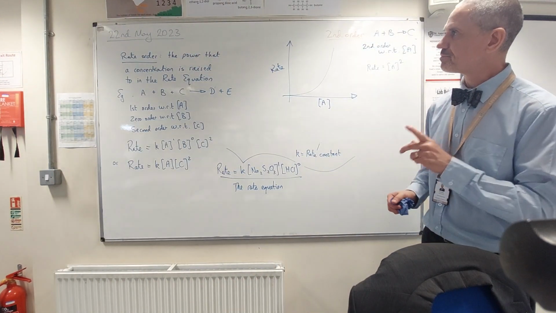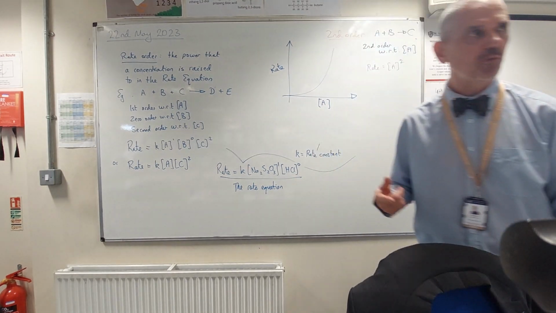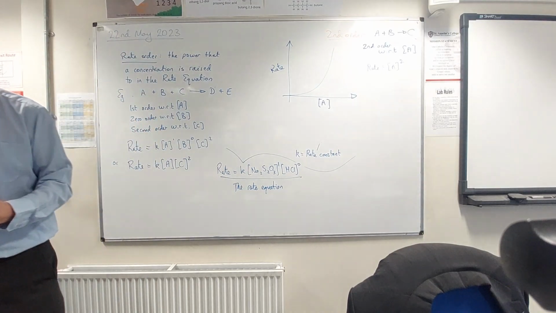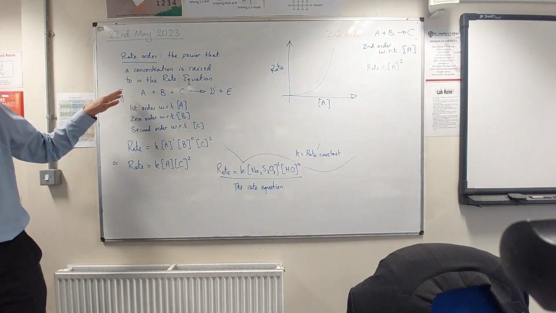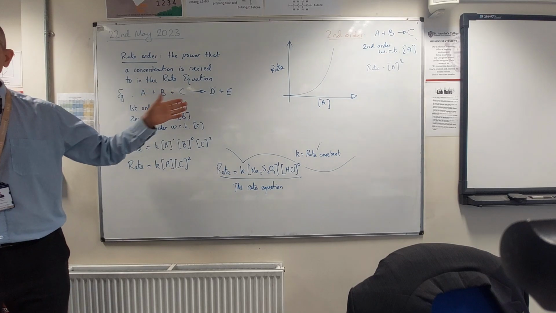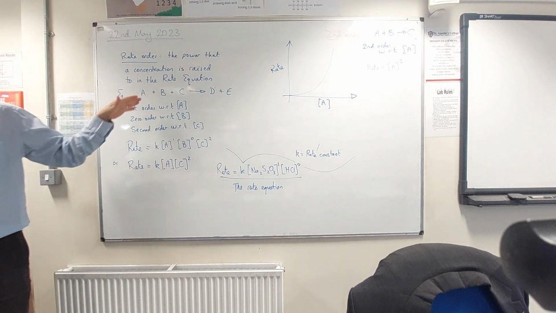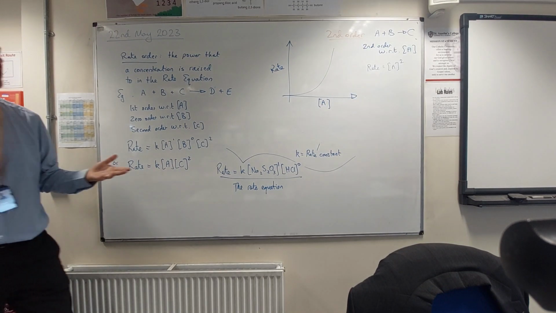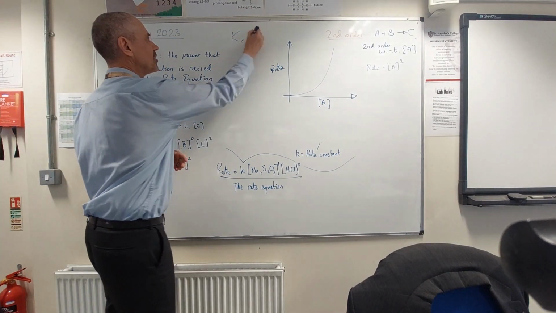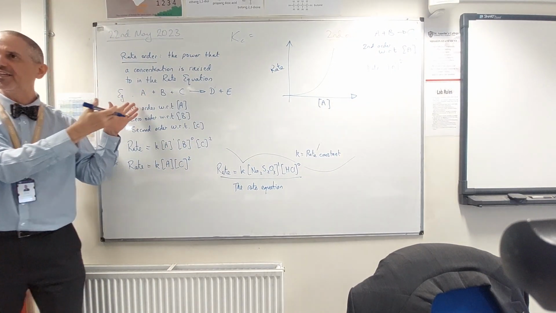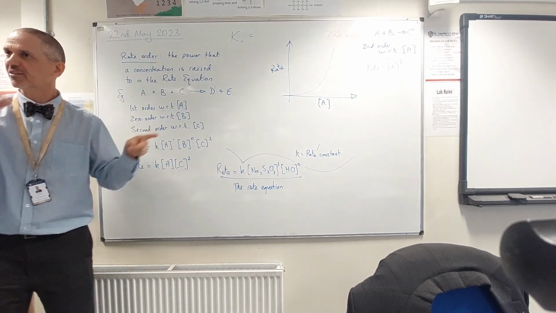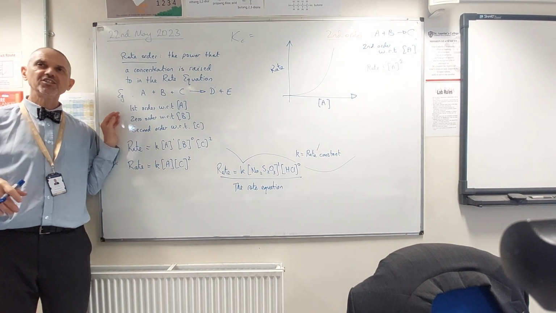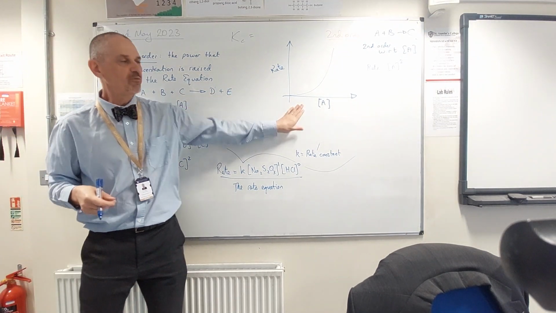One little note, and we will come to this later on, but you cannot determine rate order from just looking at an equation. I know it's just A's, B's and C's, so it's obviously made up, but there's nothing about the equation which will give you that information. Remember when we worked out the equilibrium constant Kc, you just do it from the equation, didn't you? Products over reactants raised to the power of their balancing numbers. You all know that. But for rate order, we actually have to do this stuff.